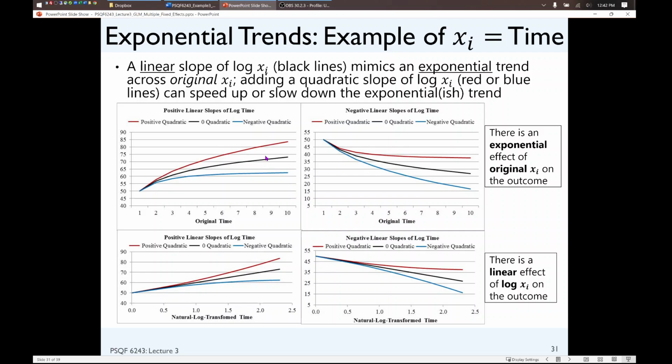And you can add the quadratics then to change its shape. So in particular, the blue line here looks very close to what an exponential model would predict. So it's still within the linear models family, which makes it a lot easier to estimate, but it has the shape that we want that would go along with the idea of diminishing returns. So for instance, if this were a number of times you did a task, it looks like your scores go up initially, but then they kind of level off when the effect of practice is no longer as useful. And the same thing would happen here if we're measuring decline. The red line would indicate a decline that is sort of leveling off until some kind of 0 point or homeostasis here.